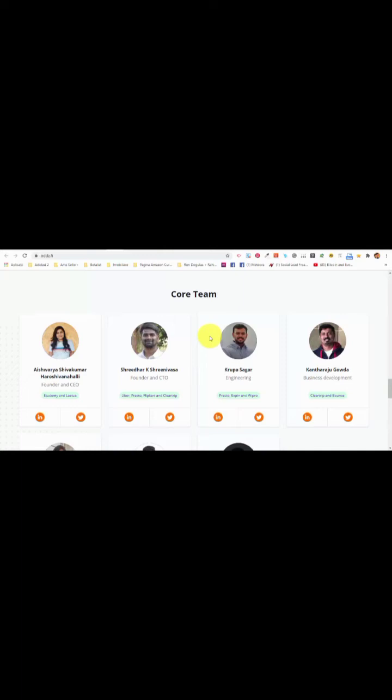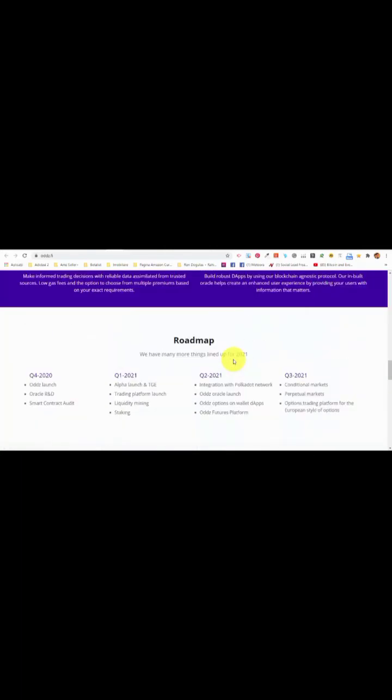Why? Because if you have popular advisors or popular people on the team, people who worked for bigger companies or who are recognized, the project has more chances to get funds and to advance, right? So to become a big project. And what does that mean for you? The value of the tokens will increase. The other thing you should look for is the roadmap. You want to see what they want to do with the company in the next years.